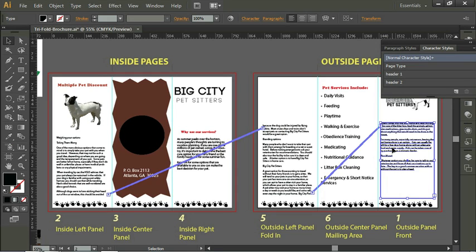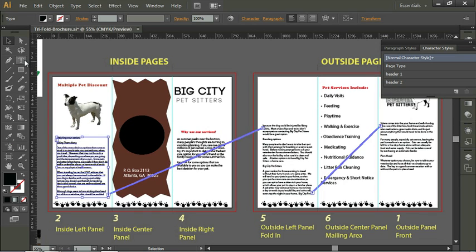Very nice. All right, so we've talked about creating point type, and we've also talked about bringing type in. And we've also created a style and used a style. And we'll also remember that we have paragraph styles and character styles that we could still use if we want to. What that means is just like before, anytime that you want to apply a saved style to any of your text, you simply select the text that you want to apply it to and then you apply your style.